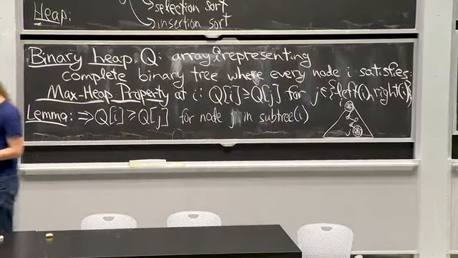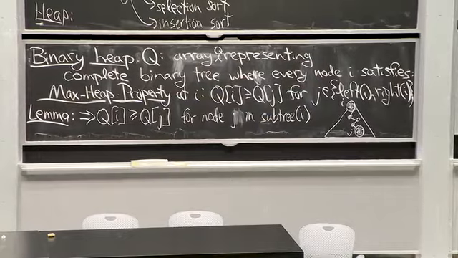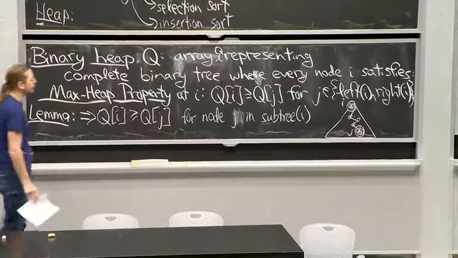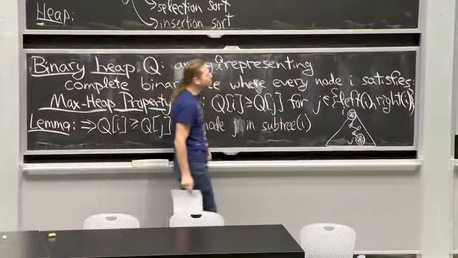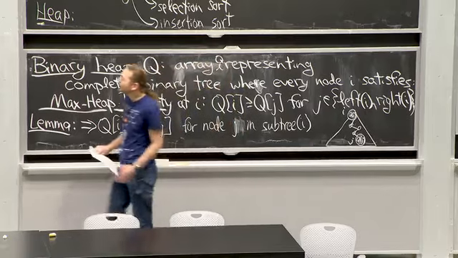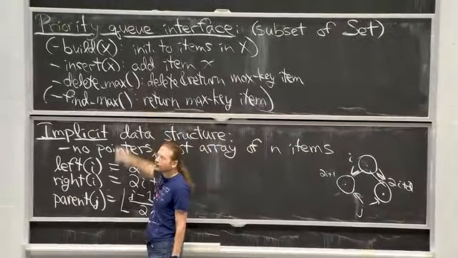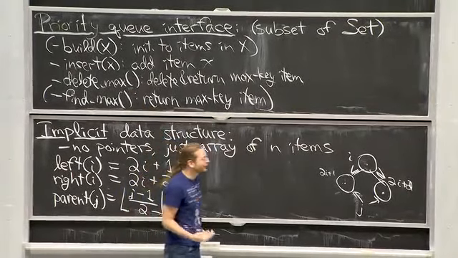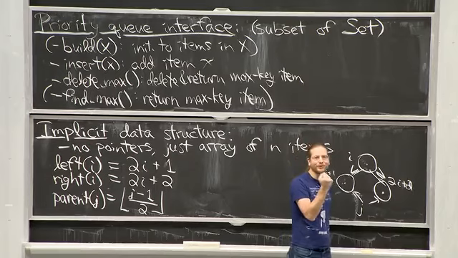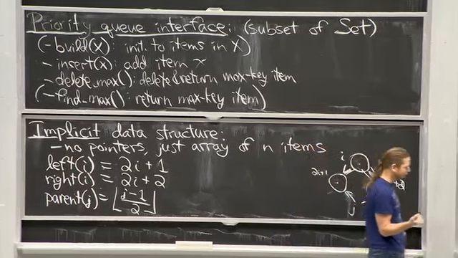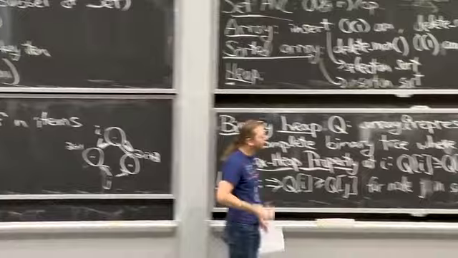Okay, a very different way to organize keys in a tree. But as you might imagine, this is going to be good for priority queues, because priority queues just need to find the maximum element. Then they need to delete it. That's going to be harder, because deleting the root is, intuitively, the hardest node to delete. I'd really prefer to delete leaves.